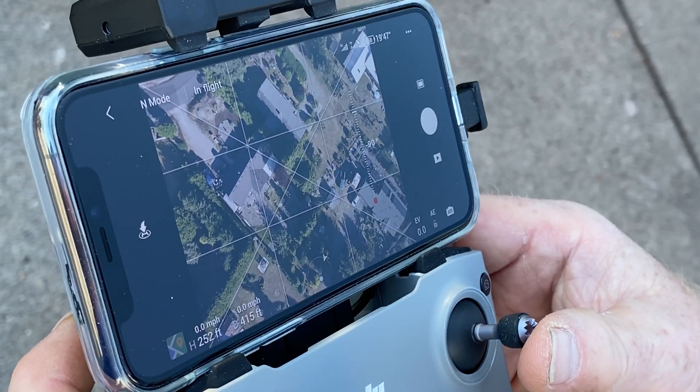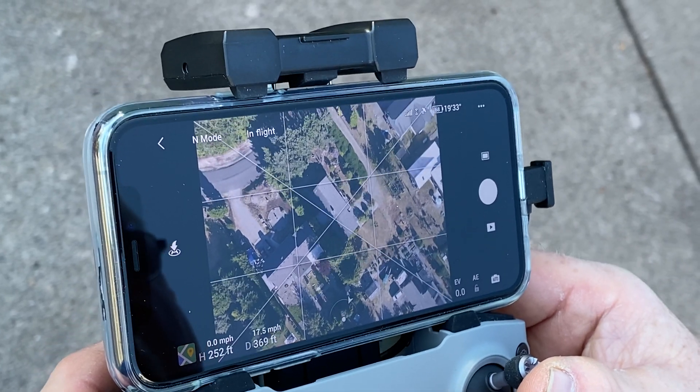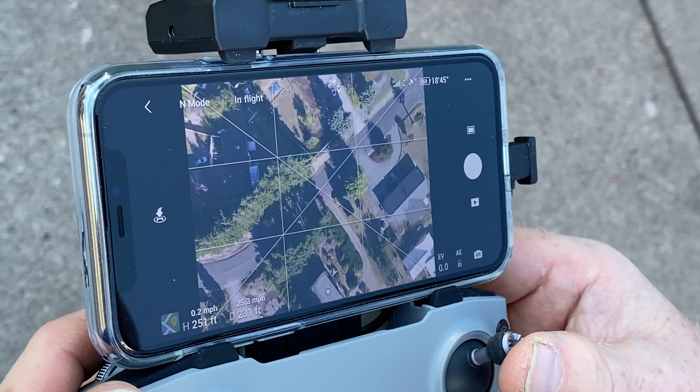I'm going to fly forward to get right over your house again. Is it pointing directly down at this point? I hear it coming — and there it is. There's a light on — I guess it went off. So this is tripod mode. Even descending is slower than normal — when we switch it over to one and come down.